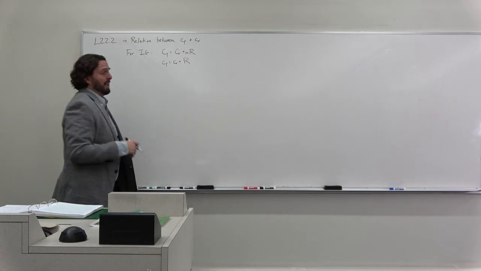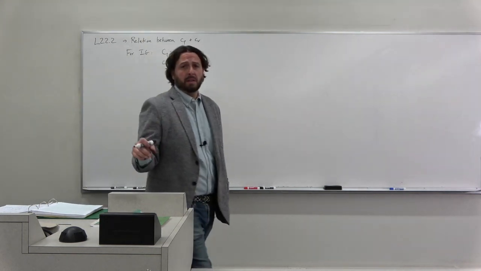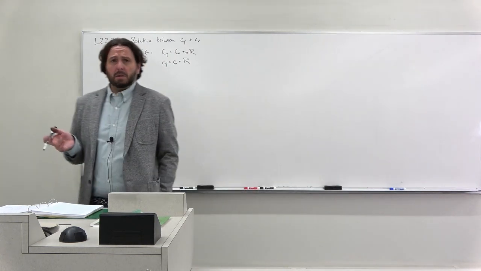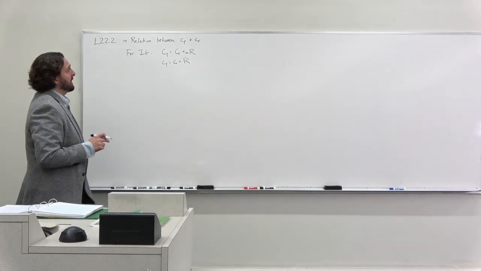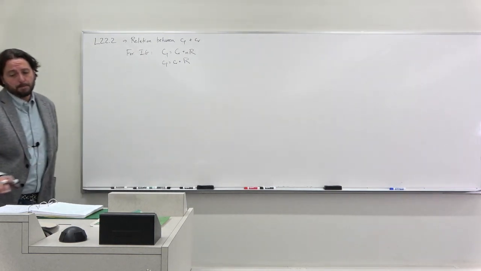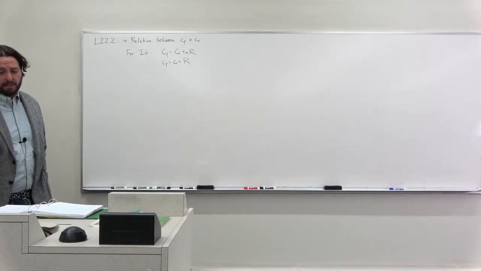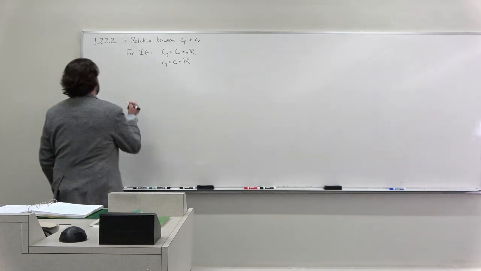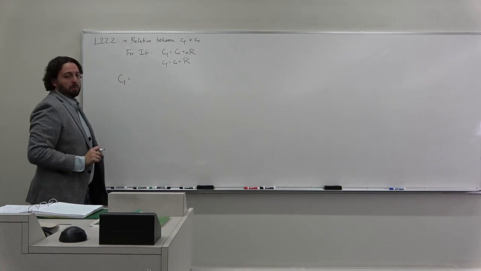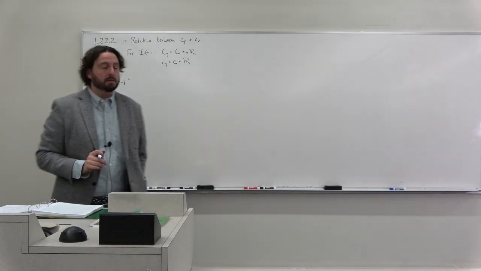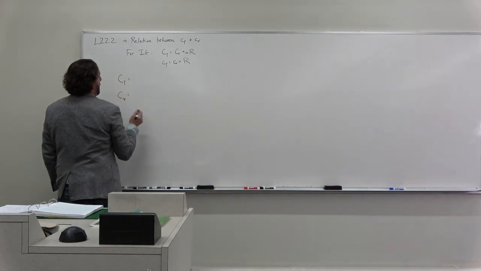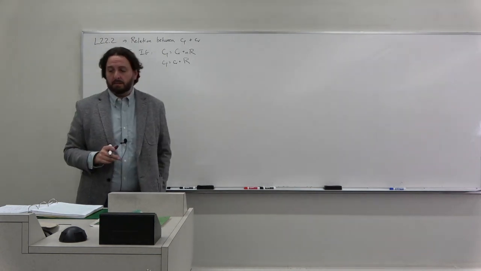Now, it turns out we didn't have the machinery to find the general relationship until now. We know our Maxwell relations, so we can actually find a general relationship for materials. Okay, so to start with, let's remind ourselves what Cp was. Remember, Cp and Cv are like dq over T.